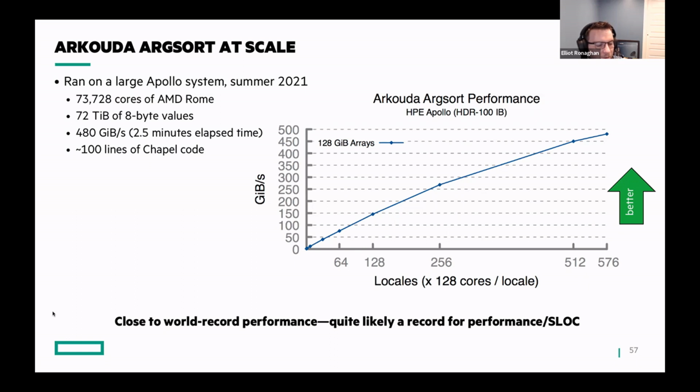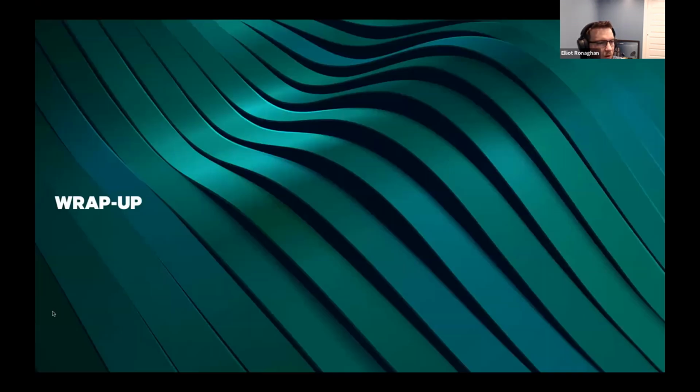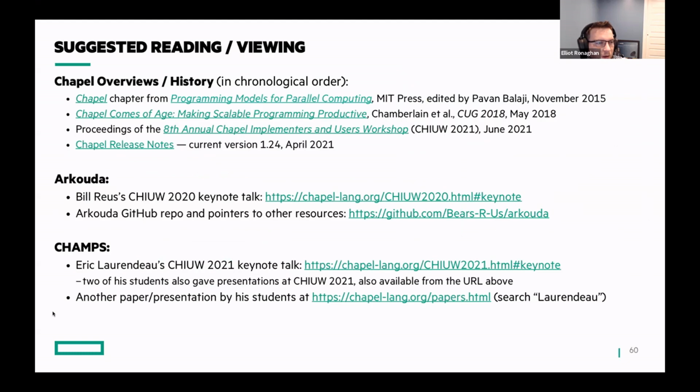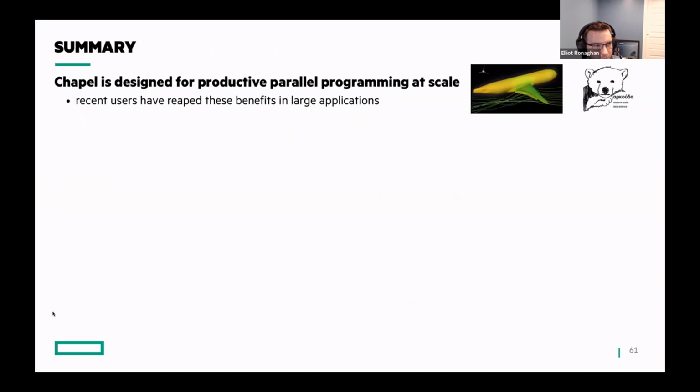And all that to say, I think we have good performance portability to various Cray and HPE networks as well as InfiniBand, and we have some older results that show decent performance on Ethernet, although we still have some more work to do there. So wrapping up then, I'm not going to go through all of this, but there's some additional Chapel resources that are linked here if you want to learn more. And in particular, if you want to get a better review of Chapel's history or where things stand, or even the use cases in Arkouda and CHAMPS, there is information here.